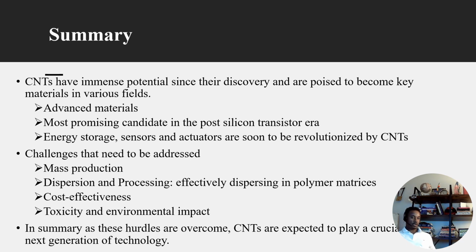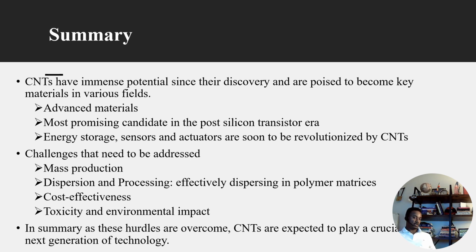Energy storage: carbon nanotubes can improve the performance of batteries, supercapacitors, and fuel cells by enhancing the energy density and charging rates. Sensors and actuators are also an area, due to the high sensitivity of carbon nanotubes to various stimuli. They enable the development of advanced sensors for a variety of applications.